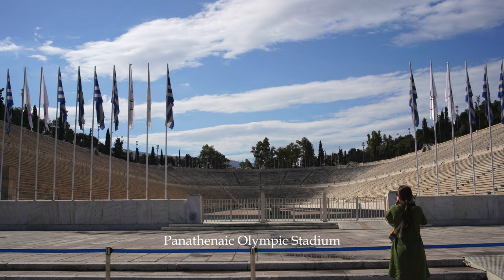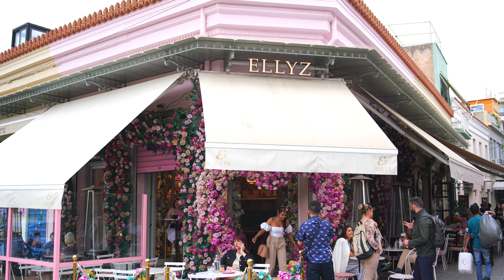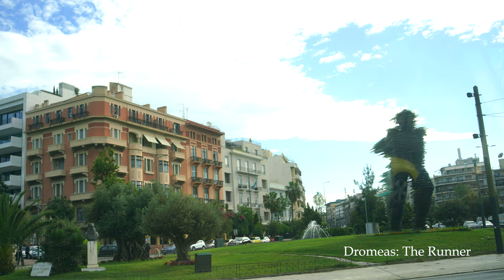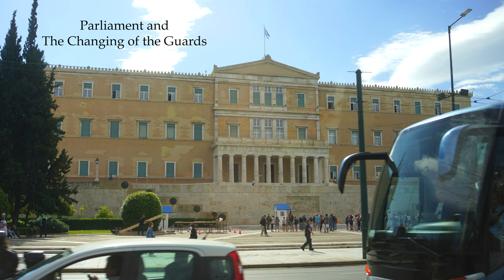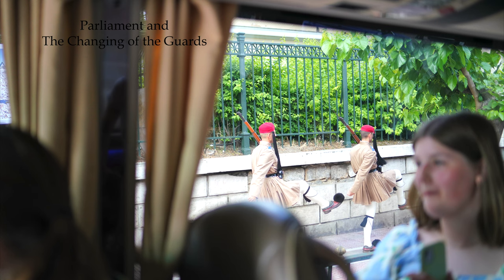When first arriving, we stopped at the Panathenaic Olympic Stadium, built entirely of marble over the site of the first modern Olympic Games, which happened in 1896. The original Olympic Games and the stadium were in ancient Olympia. We then drove past the statue titled The Runner, made of thousands of plates of glass, and then past Parliament, where we could see the Honorable Evzone Guard standing stock still. They aren't allowed to move even a muscle. Once an hour they change places, and people flock to watch this pretty cool spectacle.